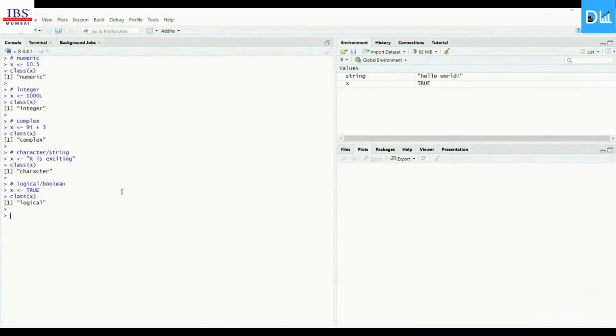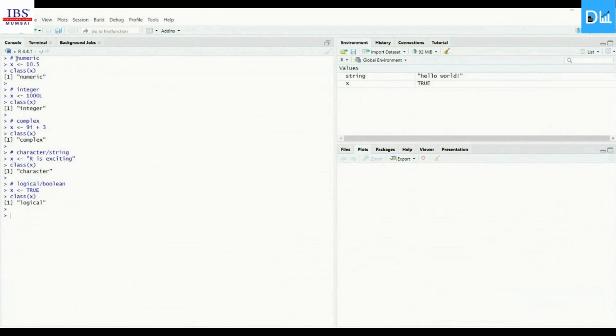Data types. Data types are used to define or identify which type of data is being used. Basic data types in RStudio are numeric, which shows decimal values data; integer, which stores the value as an integer; complex, which stores complex values; character, which is used to represent string value; and logical, also known as boolean, a special data type for data which only two possible values can be constructed as true or false.